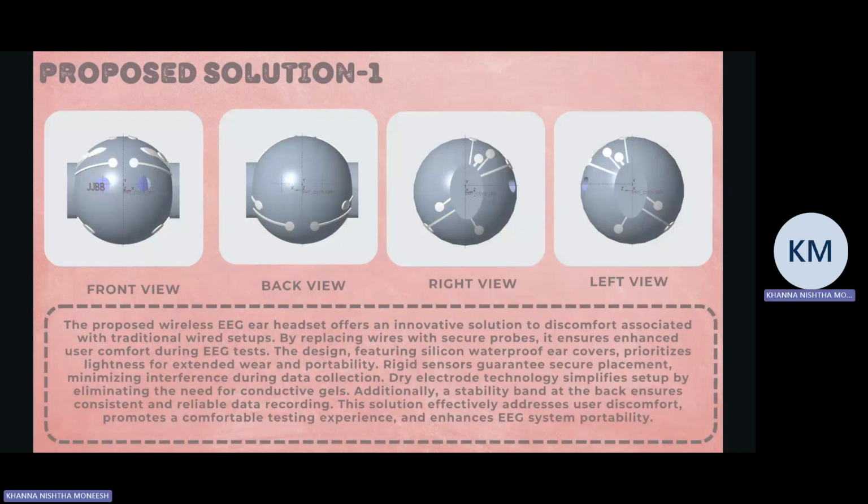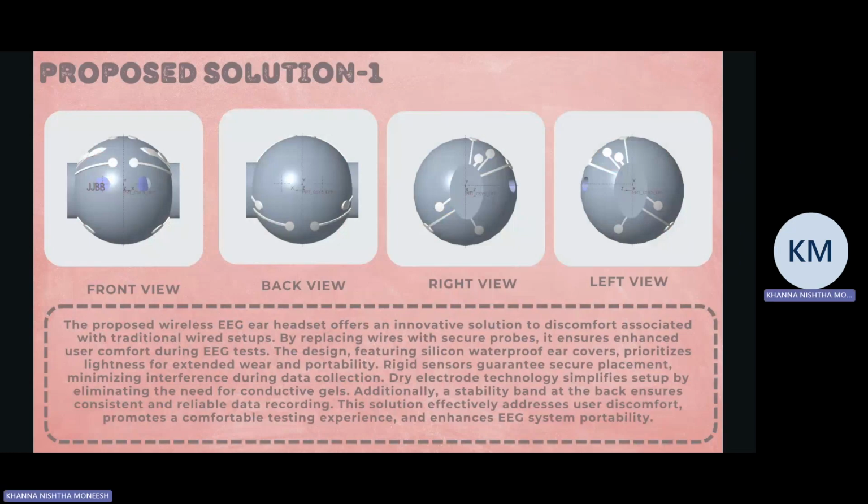Here is a 3D model of the headset from different views. The proposed wireless EEG ear headset offers an innovative solution to discomfort associated with traditional wired setups. By replacing the wires with secure probes, it ensures enhanced user comfort during EEG tests. The design featuring silicone waterproof ear covers prioritizes lightness for extended wear and portability.